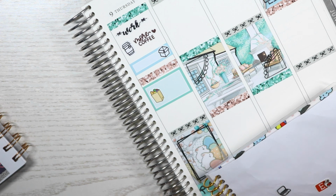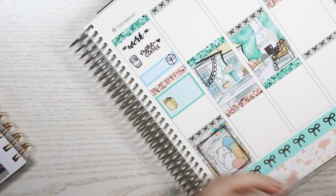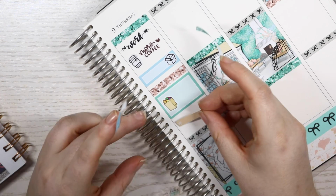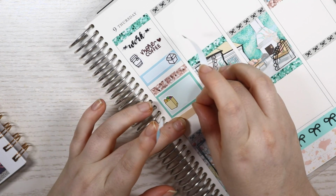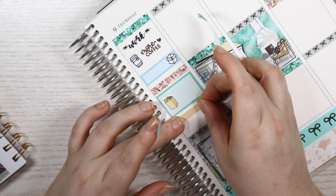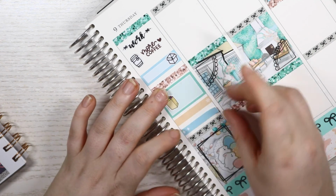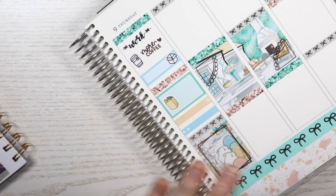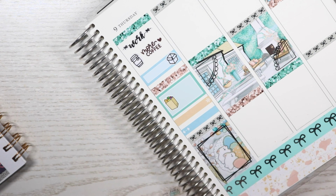Then mark my So Cute Plans order and my food delivery coming. I thought I would mark that as well, even though it's fine. So I'll mark my So Cute Plans order with that little thing, and my food delivery with that.